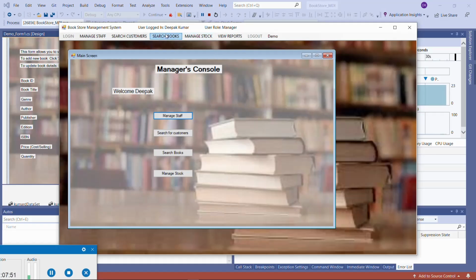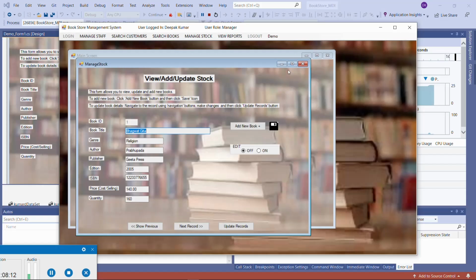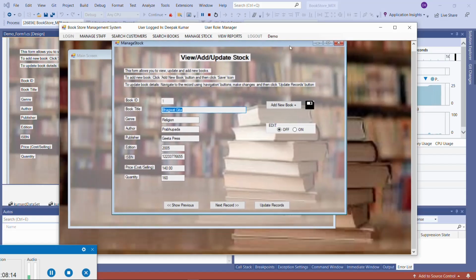The other thing that we are doing here is simply manage stock. Here we have created, just to demonstrate that we can create separate functionalities to add new stock or update stock, or we can use the same. I'd rather use the same form in this example, just to save some time and effort.